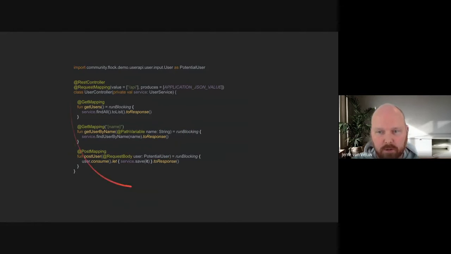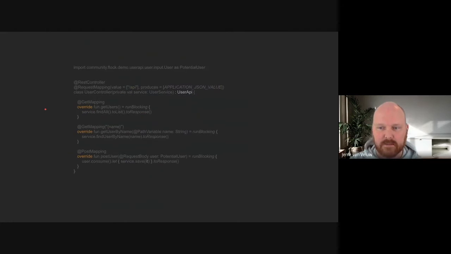This is now, by the way, in Kotlin, but that's for later. And then you could just implement some code to find a list of users in a service and then return it. But this is not yet leveraging the fact that you just defined an API.